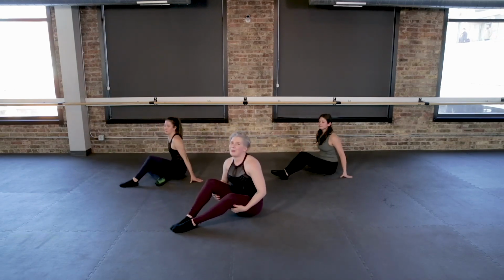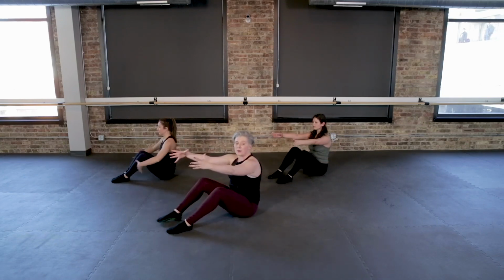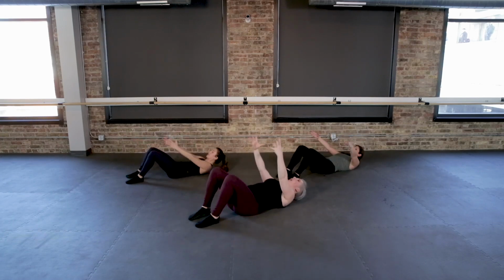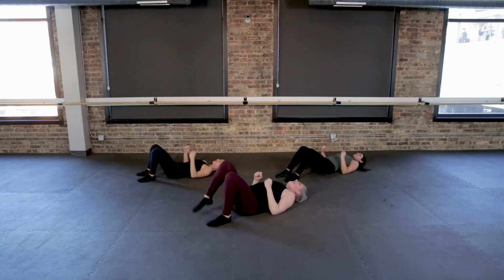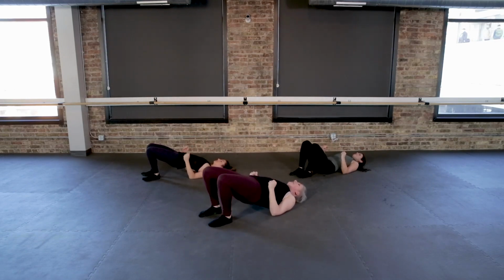These are our final 3 moves. We're getting into them, we're gonna attack them. Feet hips distance apart, arms reach forward, roll all the way down to the mat for 3, 2, 1. Grab those resistance bands, pull them down as if to say, heck yeah, I can. Heels in towards the seat. Drive your hips all the way up towards the ceiling.